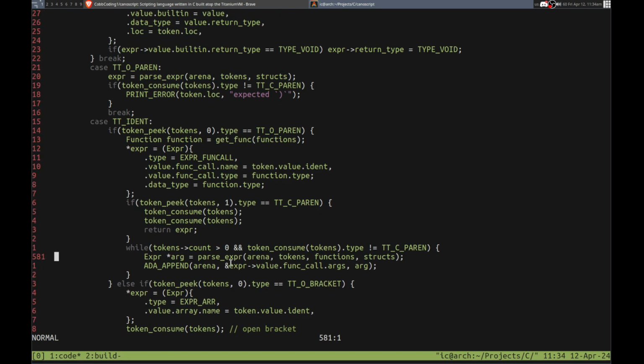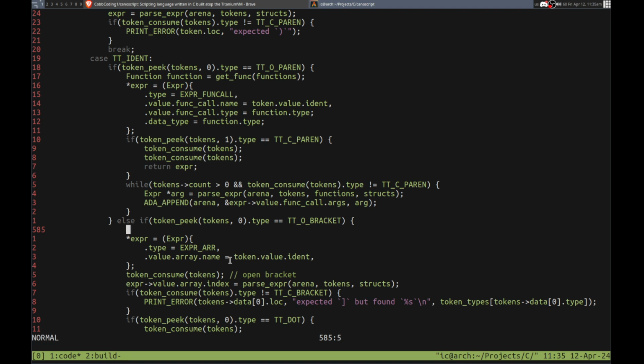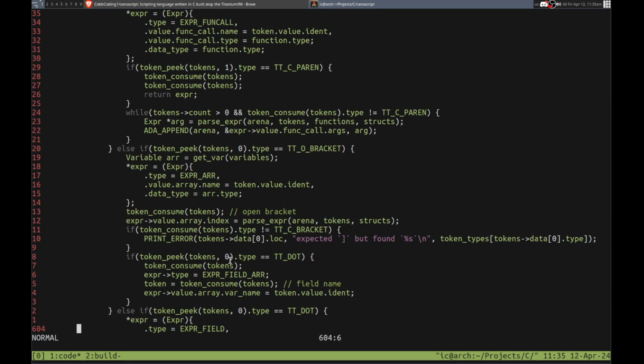Okay. So this will have to get the turn type open bracket. So it's like this one. So that's an array. So we have to get the variable. Array equals get var from, we don't have them yet, so variables. Right, so we'll have to do that, and then we can set the data type equals array.type. Basically, that is what we have to do there, and this will set that as well, and that should be an integer, so we'll have to check that. Okay, this type is an integer, but we'll get back to that.